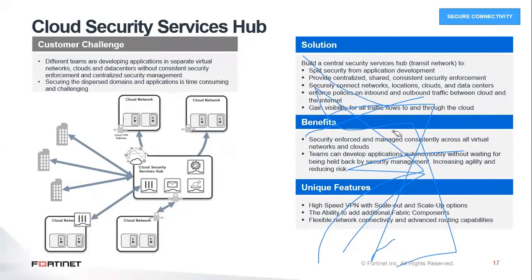The hub splits security from application development to provide centralized, shared, and consistent security enforcement. It also securely connects networks, locations, clouds, and data centers. Additionally, it analyzes and enforces security policy on inbound and outbound traffic between clouds.